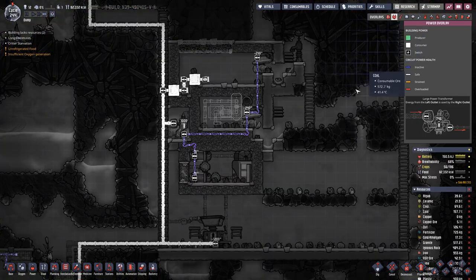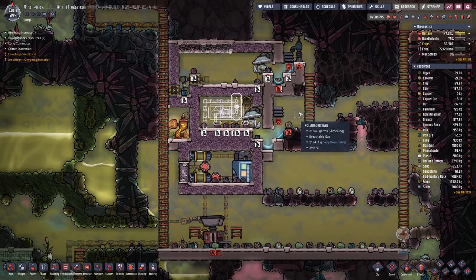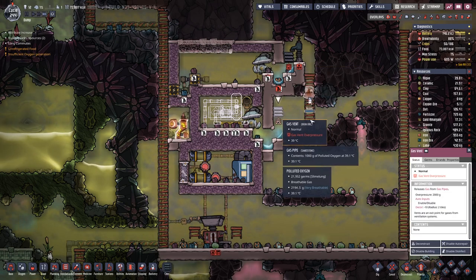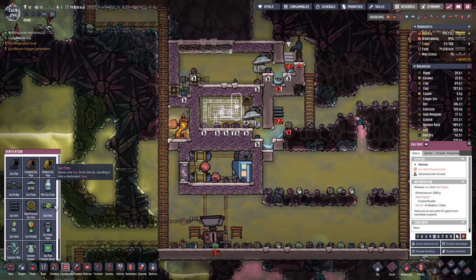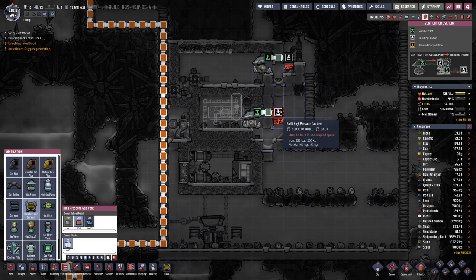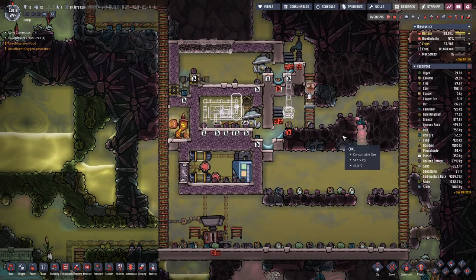Because first priority is this setup up here, and we need a bit of plastic up here. Looks like we have quite a bit of pressure here, so maybe let's use high pressure vent. Use one vent for both.